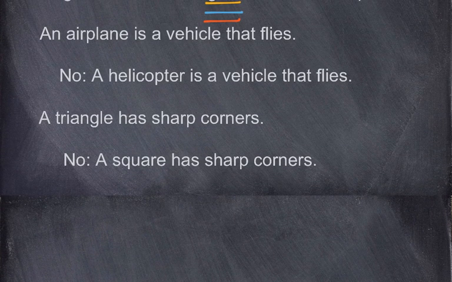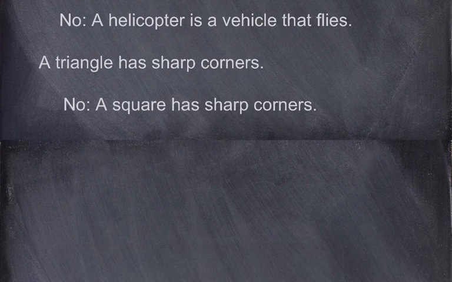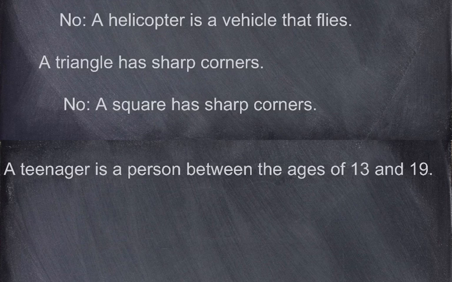So here would be a good example of a good definition. A teenager is a person between the ages of 13 and 19. Okay, this is technically a good definition. First, clearly understood terms. It is precise, but also if we reverse it and we say a person between the ages of 13 and 19 is a teenager, that also is true. So this is a good definition for the word teenager. A teenager is a person between the ages of 13 and 19.